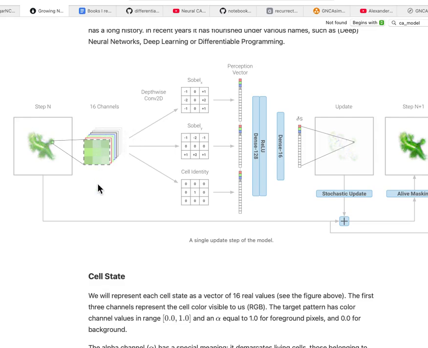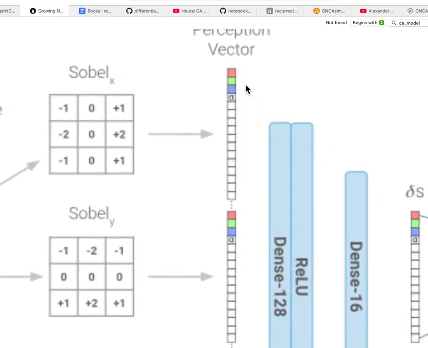We are going to run a 3 by 3 stencil. This is a convolutional layer, and then we are going to store the result into a perception vector. The first three elements correspond to the R, G, and B colors.